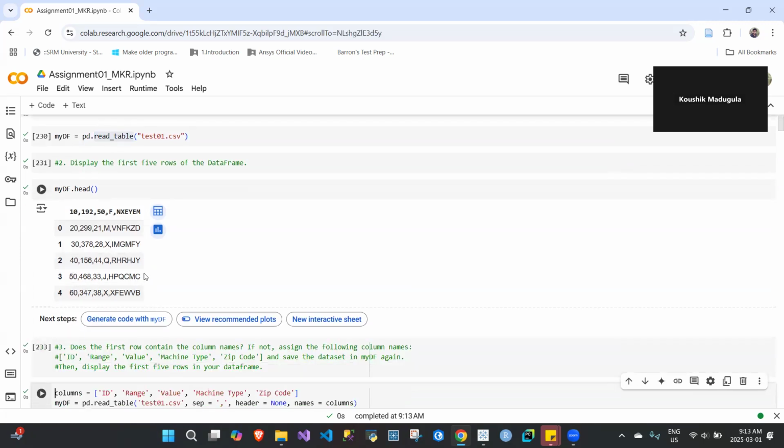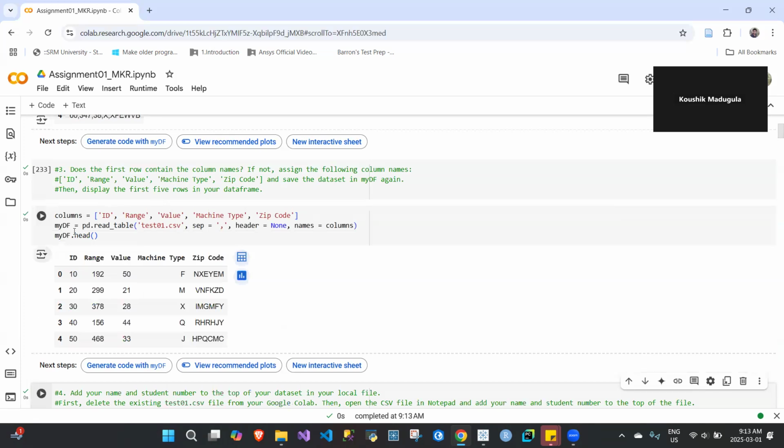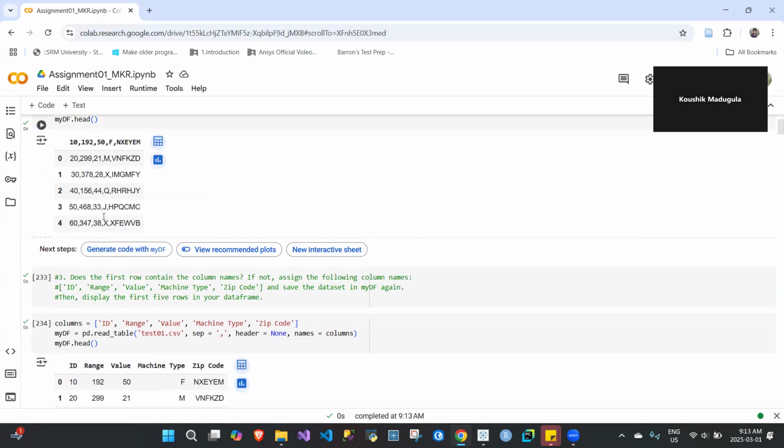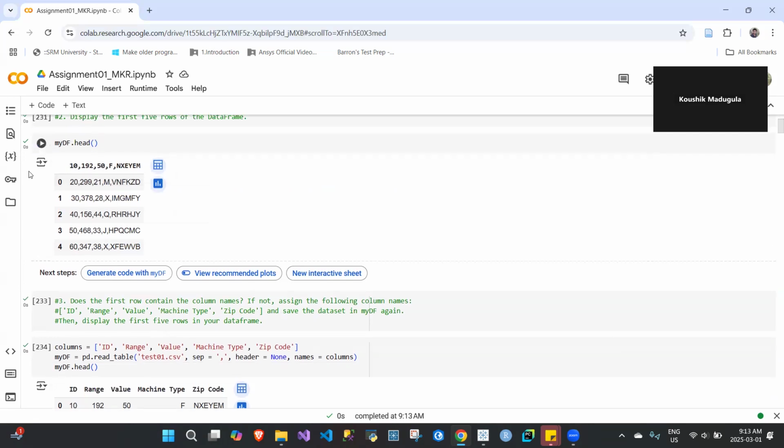Next, if you look at this, we don't have any column names. That's why I'm gonna assign column names and display them. So for that, I'm assigning columns equal to ID, range, value, machine type, zip code, and again I'm gonna read my table with a separator equal to comma because these are comma separated values, and header equal to none because if you look at these, the first row is data, not the column header.